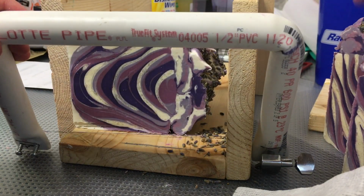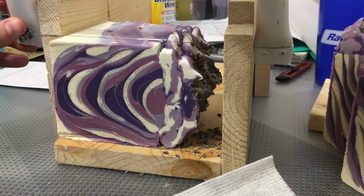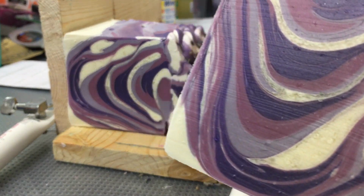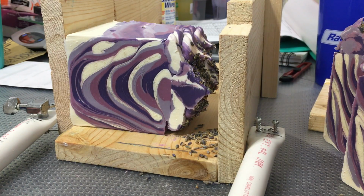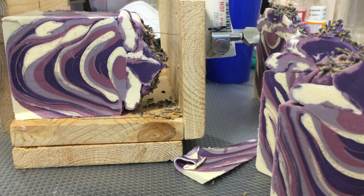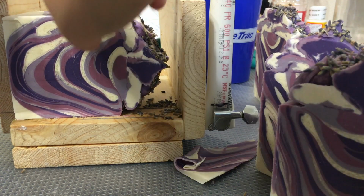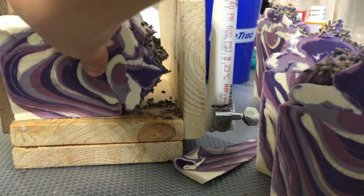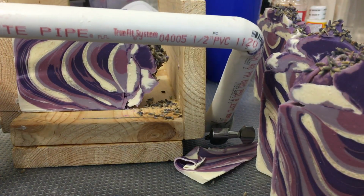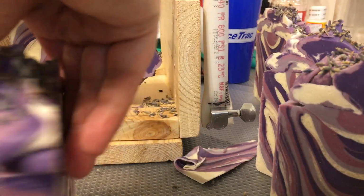I think that for my first time ever trying the tiger stripe, this turned out really cute. Like I said, this was my first time trying to do a tiger stripe. I'm not sure. Maybe it's just glycerin rivers. I hope that's glycerin rivers and not fragrance oil. All right, so I'm adjusting this angle a little bit to see if it helps. Oh, yes. That cut through like a hot knife through butter. Oh, that one's a little bit thin. I'm hoping that these are just glycerin rivers and it's not fragrance and they're not going to start leaking or anything.